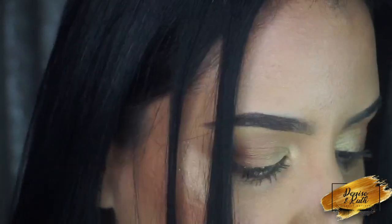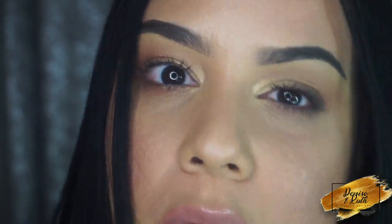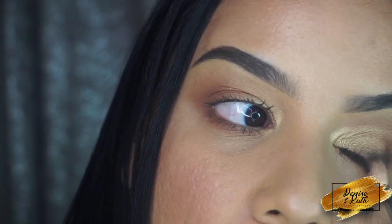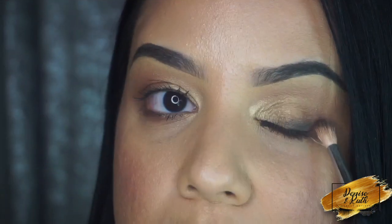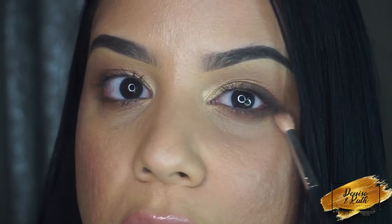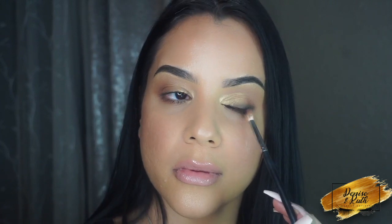And then I'm applying the dark color on my outer corner, acting as if it's an eyeliner. I don't want anything harsh. So I'm just going to concentrate more on the lash line, right? And then on the bottom part of the lid. Just blending that out, smudging it out, so it can have a nice soft smoky look.